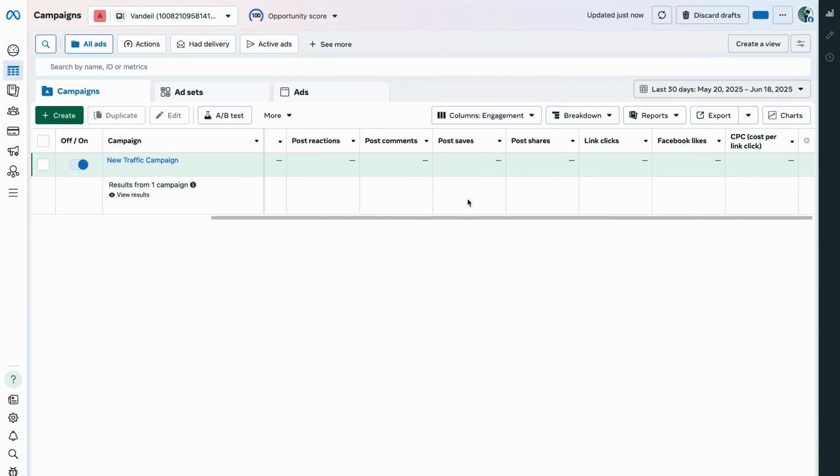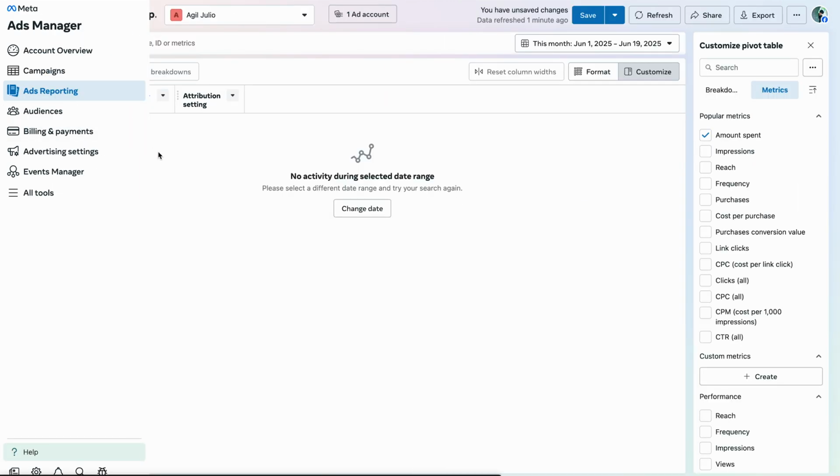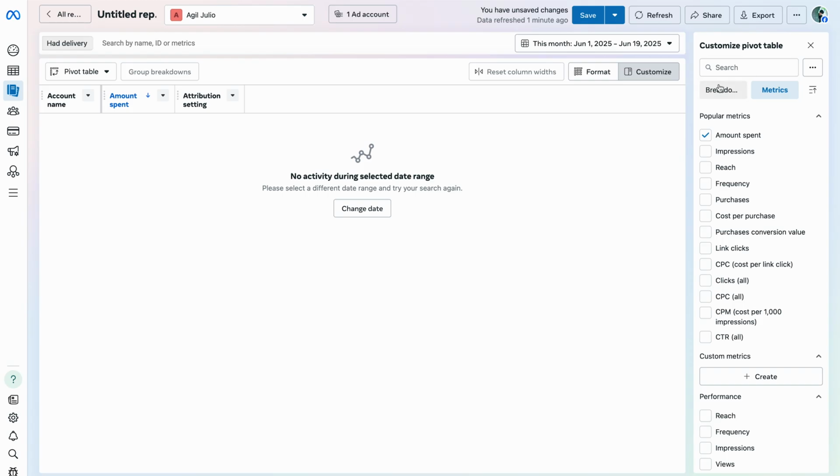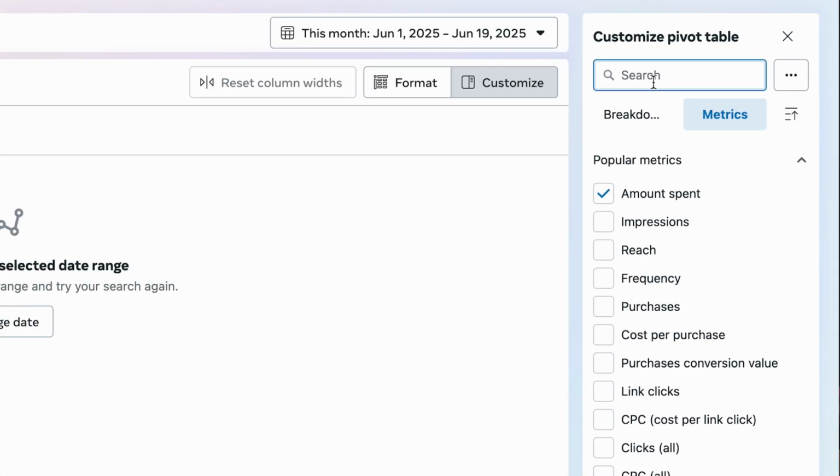So you'll find ad reporting on the left sidebar of Ads Manager and scroll down, and I mean, pretty cool, right? There are so many of them, but let me walk you through the main ones, so no need to look for them on the list. They'll be visible already for you.